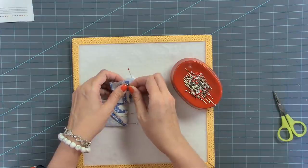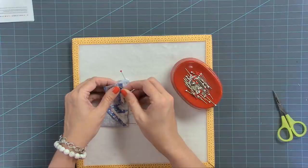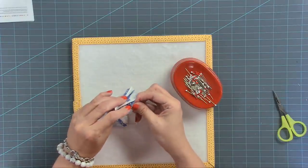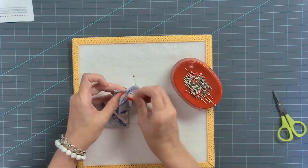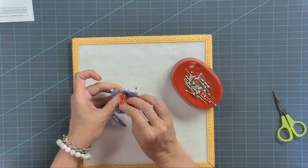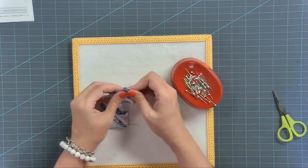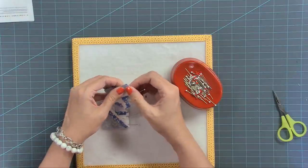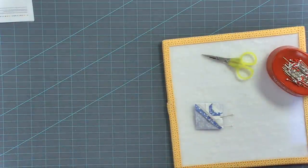And then KG Mertzo says, what causes the ironing mat to discolor like that? Mine does the same thing. I don't know. The one at work, we just changed it. I think it's because the iron just stays on it and we leave it on much longer because we have it heat up before the videos. Now at home, mine does not do that. I always put a Bella Solid or something down and leave it there for a couple of months and then throw that out so I don't have to change the bottom piece.